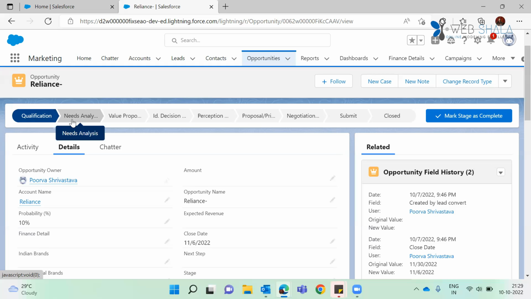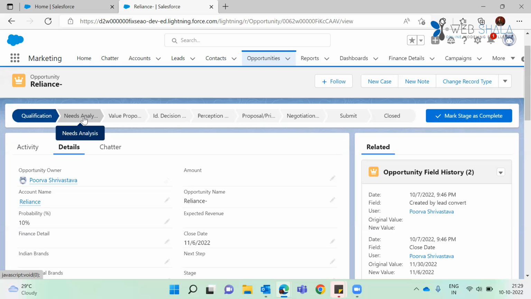That means if your customer has said, can we manage 1,000 antivirus softwares with 50,000 rupees INR only, then you will put it in need analysis, that this particular opportunity needs some analysis, whether we will be able to give that particular discount or not. That's just one of the scenarios. There can be many scenarios where you can put your opportunity under need analysis.